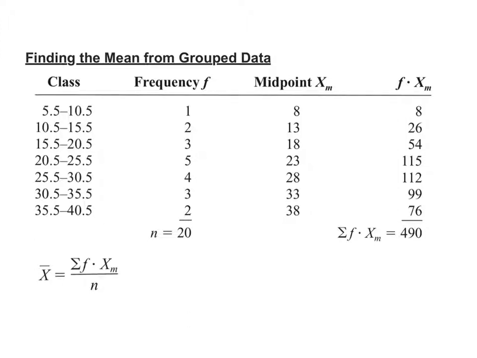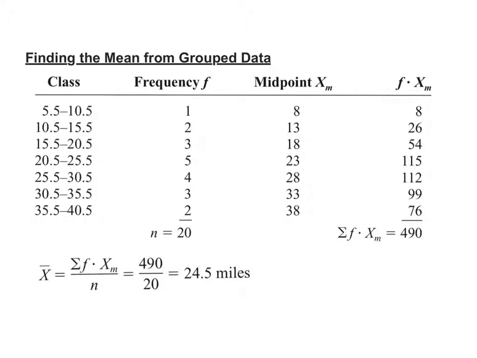And again, the reason I'm showing you all this is it appears in the book. So if you're looking in the book at all, I want you to become familiar with this. So again, this is the sample mean. The sum of the frequency times the midpoint divided by the number of numbers. All this is 490 divided by 20. And for this particular problem, that mean is going to equal 24.5. This example, I guess, happened to be about distances or miles or something. Probably could just leave that off for this example, since I didn't provide the context for you anyway.